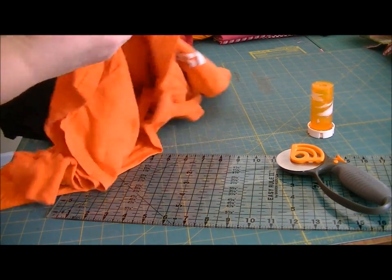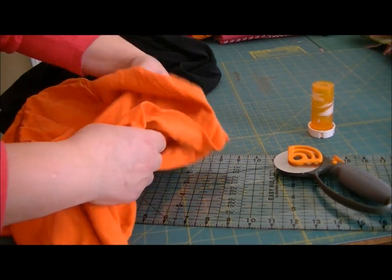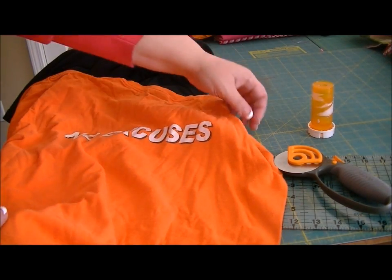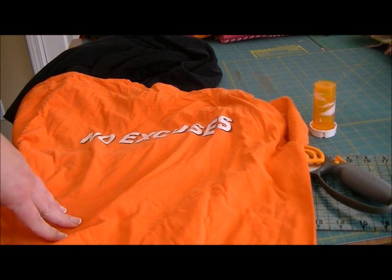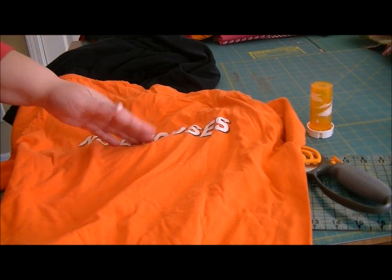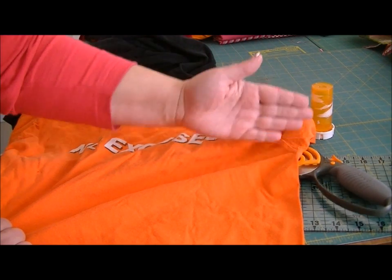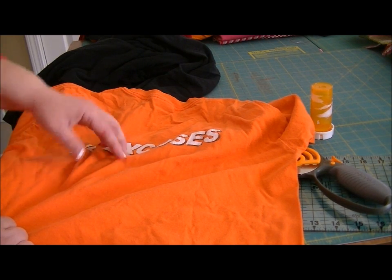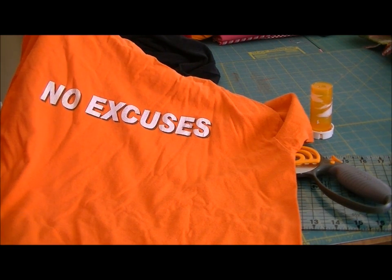The other thing you want to look for is print. A lot of t-shirts you'll find at Goodwill are things like family reunion shirts or advertisements for law firms — things people aren't going to wear, and those are the t-shirts I try to buy. But look at the print: if it comes down too far below the armpit, because we're going to use everything below, it's also not going to lend well to rolling into a nice finished edge. You can still use shirts with print way down below, but for other projects, just not for t-shirt yarn.